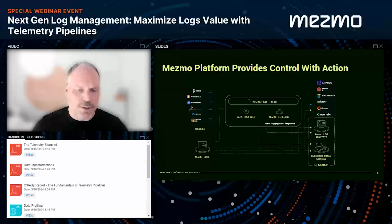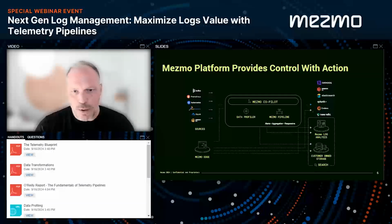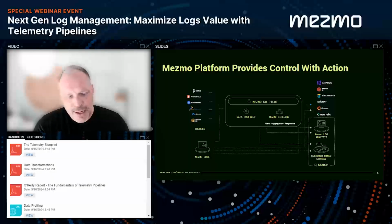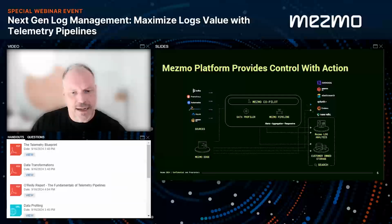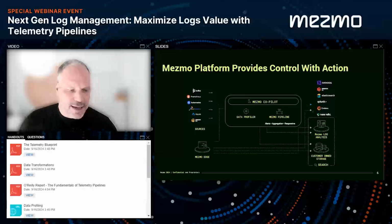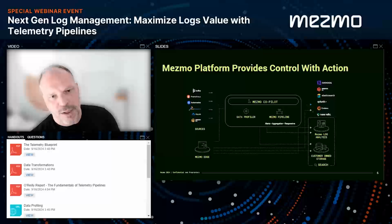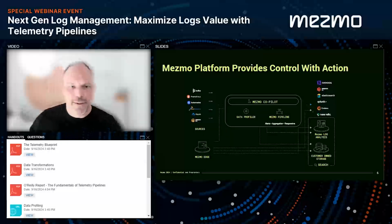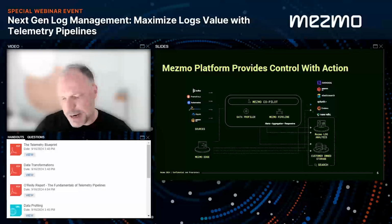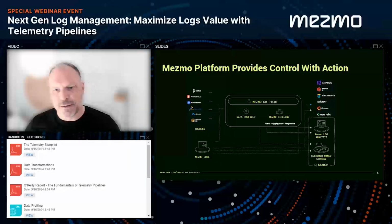There's a couple of other things that we're doing. There's a little bit of forward-looking stuff in our architecture here that I'll talk about. One of those in the lower left is what we call Mezmo Edge, actually available now, but this allows us to distribute that pipeline processing in different places. So if you've got a situation where you need to redact PII data, you definitely don't want that to leave your network. You can deploy Edge inside of your VPC or inside of your network, so that PII data never egresses, never leaves. And in fact, there may be situations where you've got log data that you want to keep locally. Edge would allow you to do that and never have to egress it.